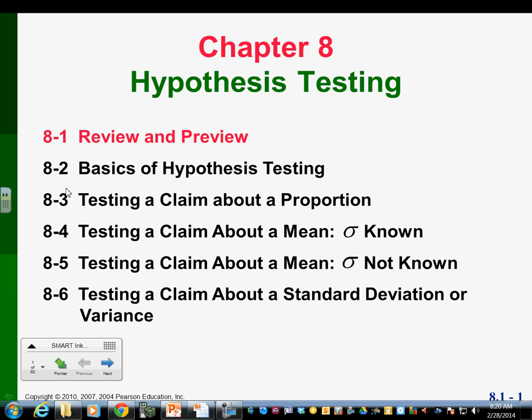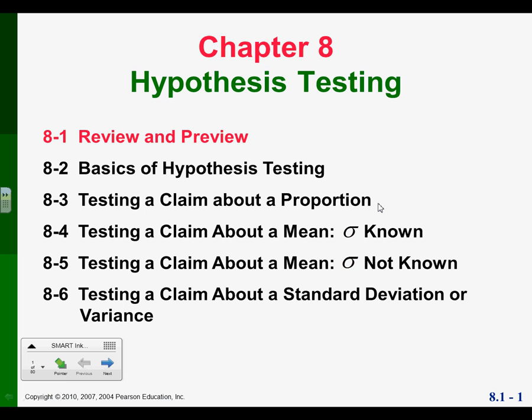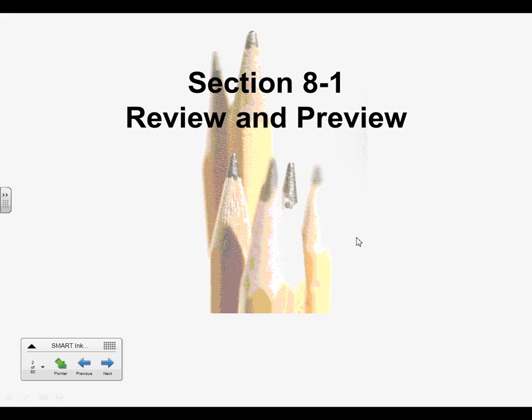Alright, here we go. Review and preview of hypothesis testing. Now, I'll also tell you the difference between this course, which is Math 108, and Math 160 at Parkland. You're doing the 108. We spend one chapter on hypothesis testing, and 160, which is regular statistics, they do 3 chapters on hypothesis testing, and they do dual tests. We do single tests, okay? So that's the difference between the 2 courses. So if you show up at Parkland and say, oh, yeah, I've already taken stats, well, you have, but be careful which one you're signing up for. Okay? So, review and preview.